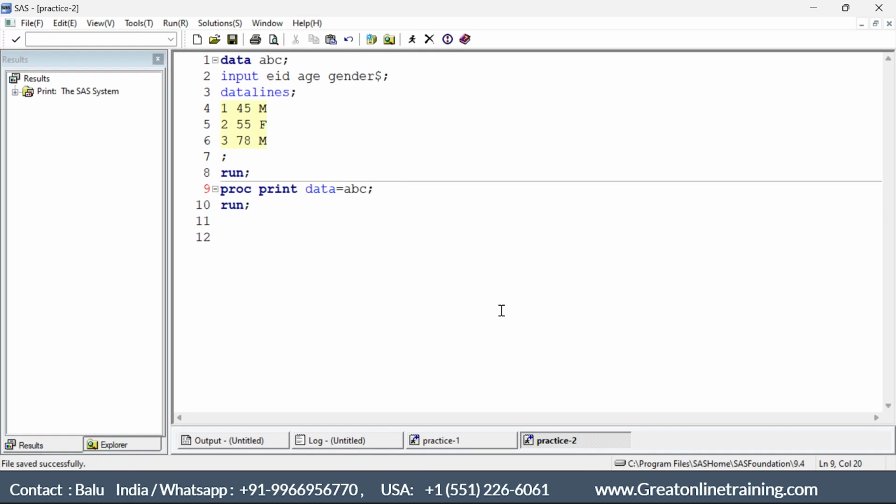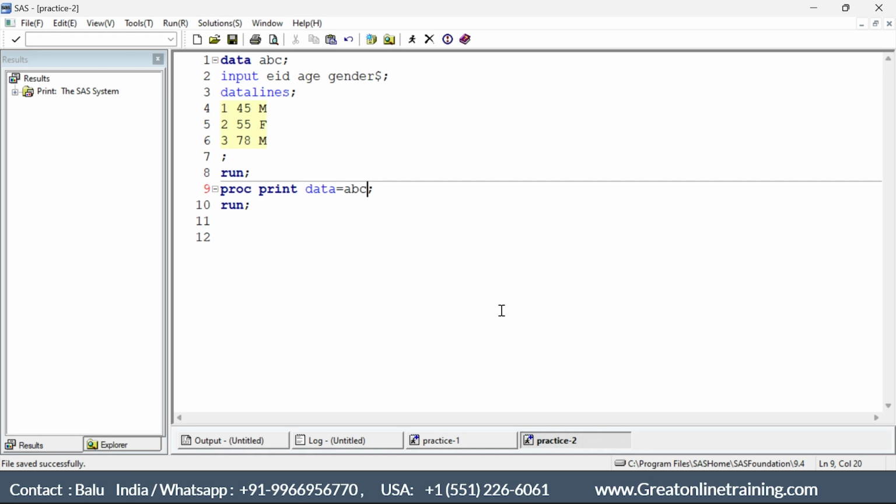So in total, you have learned three things now. One is how to save the program, how to open the program, and how to open a new window if you want it. Apart from that, you know how to copy the program by using Control C and how to paste it.